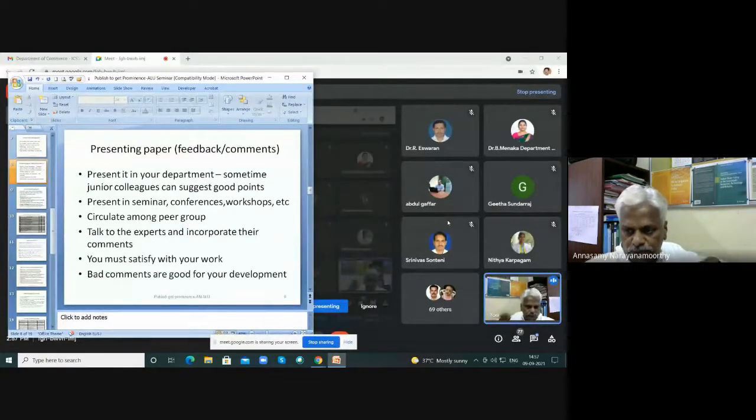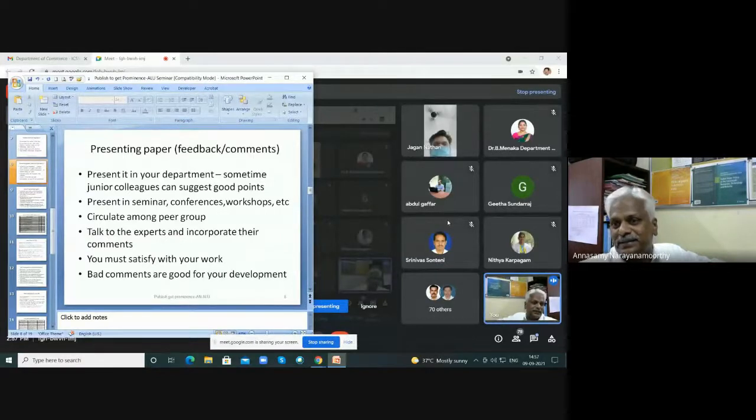In many places, you read in the footnote of the first page or the last page, depending upon the journal's format, an acknowledgement where most authors write like this: I am really thankful to the anonymous reviewers for making very constructive comments on the paper, which indeed has helped me to improve the quality of the paper. Like that they write. Which means what? They didn't criticize your paper. They say that it is a good paper, but improve this.